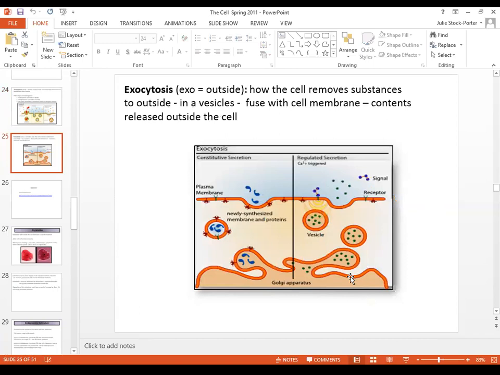So once they get inside the cell, the vesicle is going to transport them to different places where we're going to actually use them. Once we have made the products that we need from them, or if we have waste products, these different organelles will export them by forming vesicles again from the membrane. They'll pinch off, and these vesicles now will go up and fuse with the membrane. See how this is the vesicle here, and now it's opened up, and what's inside of it can now be delivered outside the membrane. So that's exocytosis.